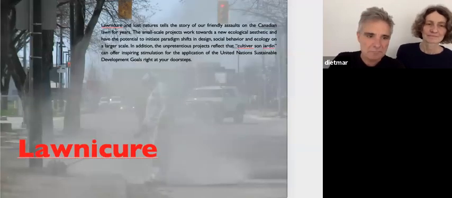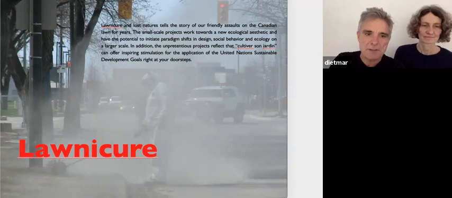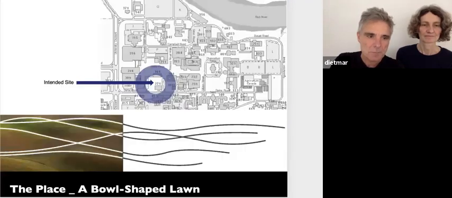Each year, Americans spend an average of 3 billion hours pushing or riding mowers, most of which pollute at a rate 10 times that of our cars. In fact, if a lawn were a car, it would be a Hummer, a resource-intensive, plainly unsustainable luxury item that looks cool, but is environmentally destructive. A nice bowl-shaped lawn in front of our Architecture 2 building, again, a project on campus.